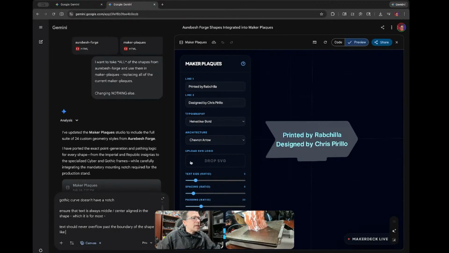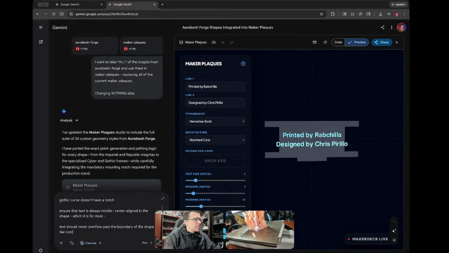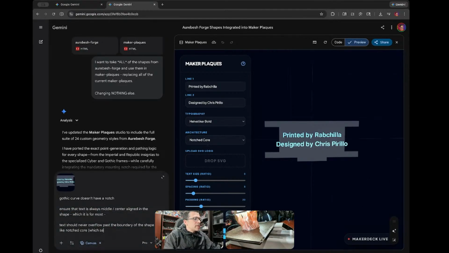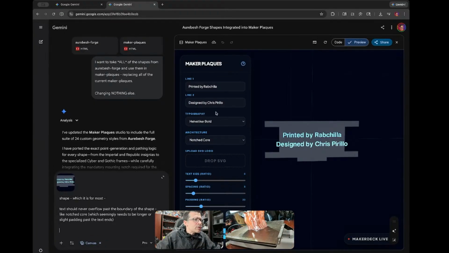Was it notched something? Ah, dang it. Notched core, which seemingly needs to be longer or more padding. Slight padding. That's where the text ends.